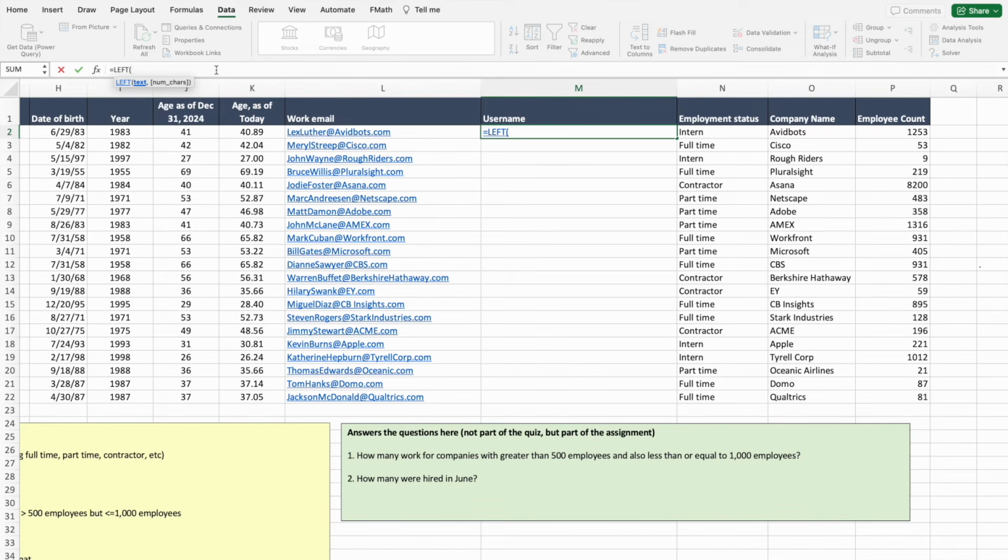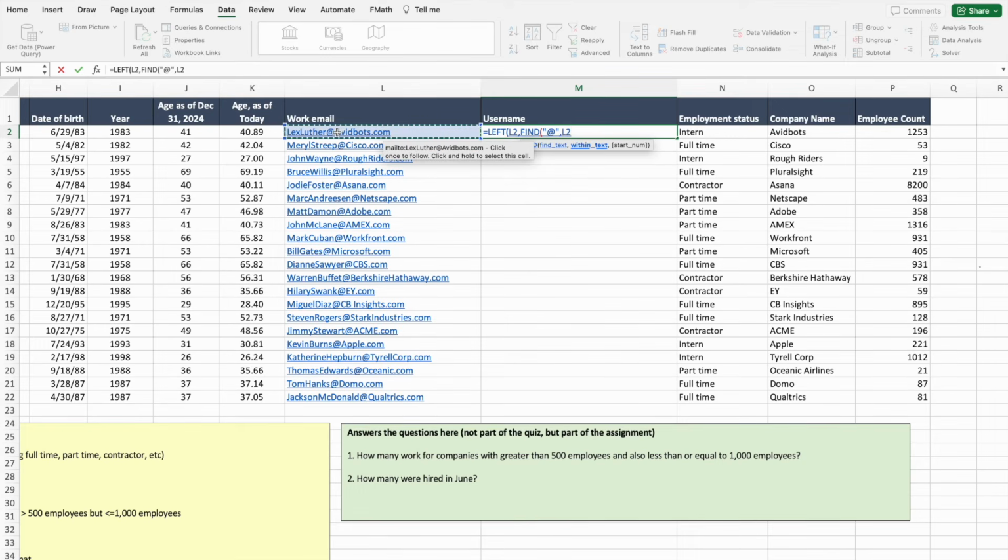Okay. So left. Let me get out of here so I can start over so you can all see how to do it properly. So equals left. And the very first thing is going to ask us the text. So I'm going to click on the text. Now I'm going to click the comma. And then I'm going to put in find. And the text I want it to find is the @ symbol. Okay. In quotations, comma. And within what text?